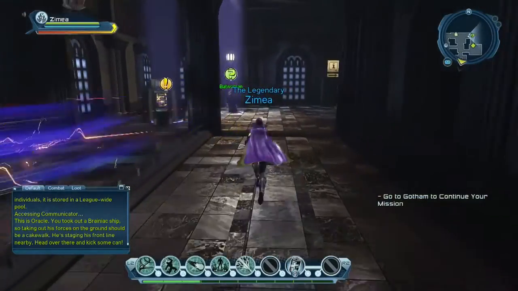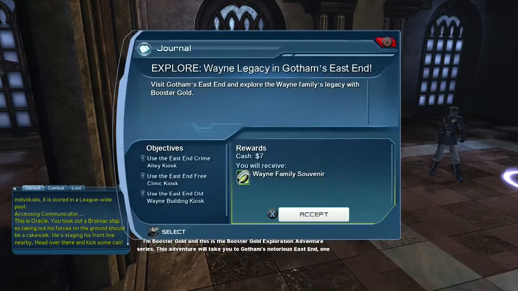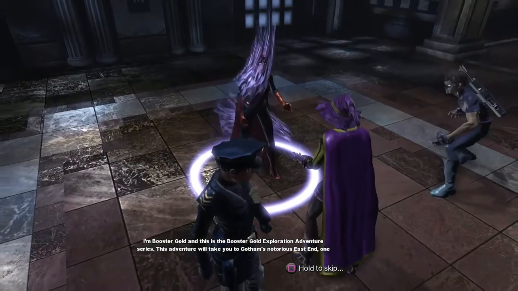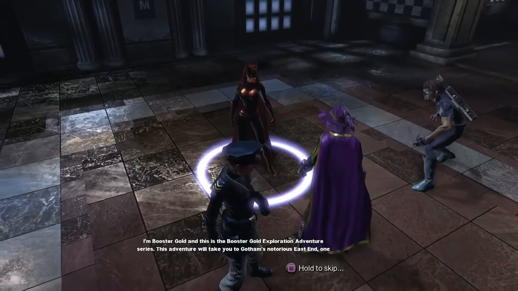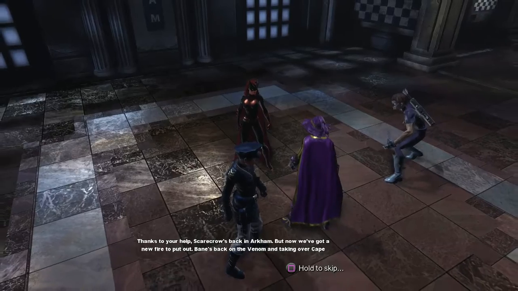I'm Booster Gold, and this is the Booster Gold Exploration. Thanks to your help, Scarecrow's back in Arkham. But now we've got a new fire to put out. Bane's back on the Venom and taking over Cape Carmine. Sound like a dream job?